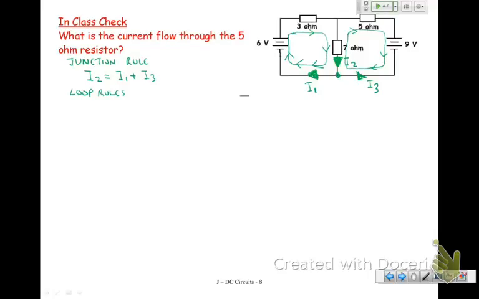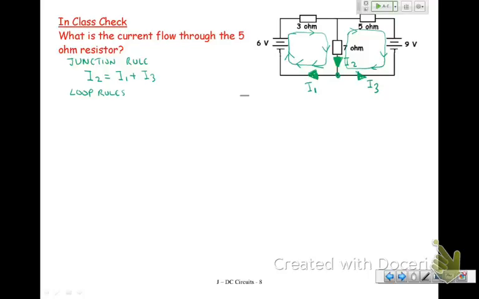I1, because I1 goes like that. So it's going to be I1 times 3, because V equals IR. And then this one here is going to be 7 times the current flowing through it, which is I2. But what are their signs? So write me an expression which has an EMF and a potential difference for R3 and a potential difference for R7, and they sum to 0. So try and write that equation down.